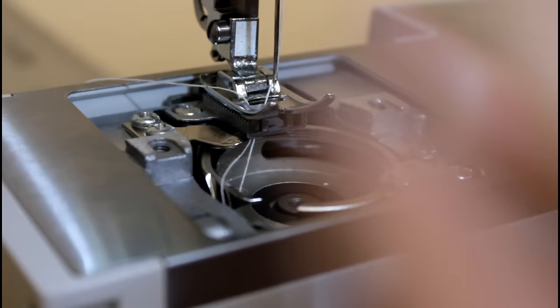Sorry guys, I'm trying not to hit the camera as I do this. Alright, now it's tightened up slightly. Now I'm going to really tighten it up. Now I've got the needle tightened up. Now I'll reposition the camera.